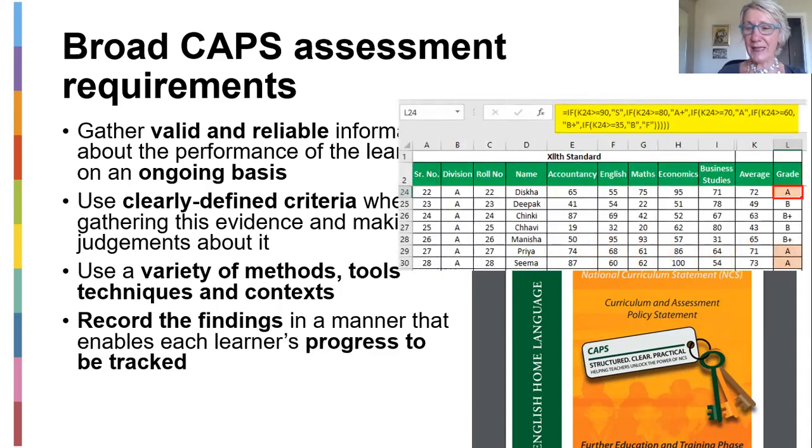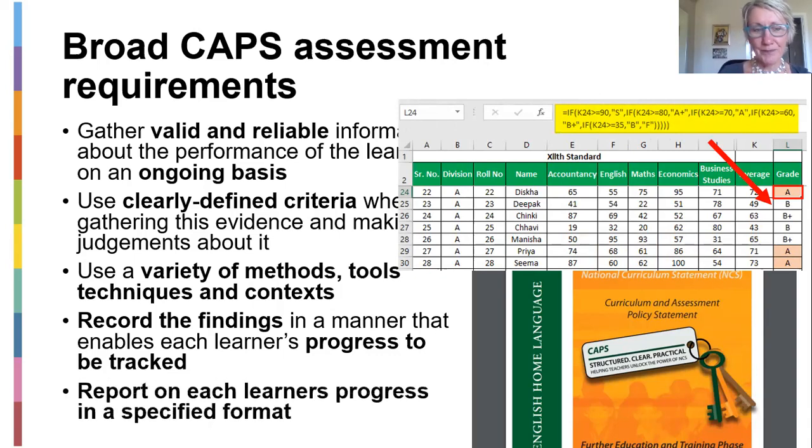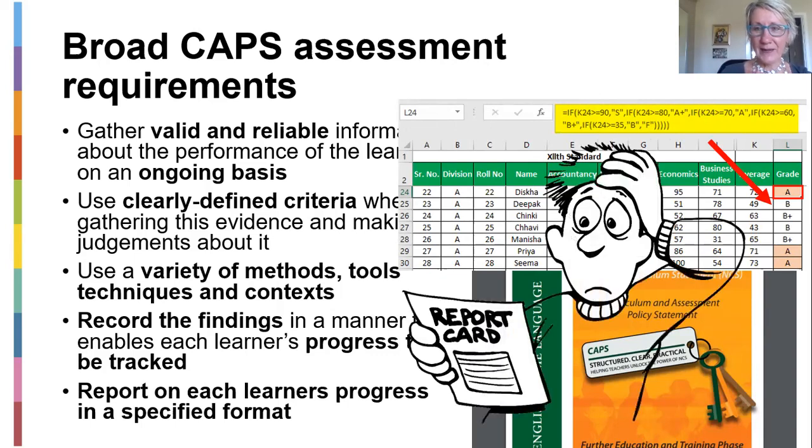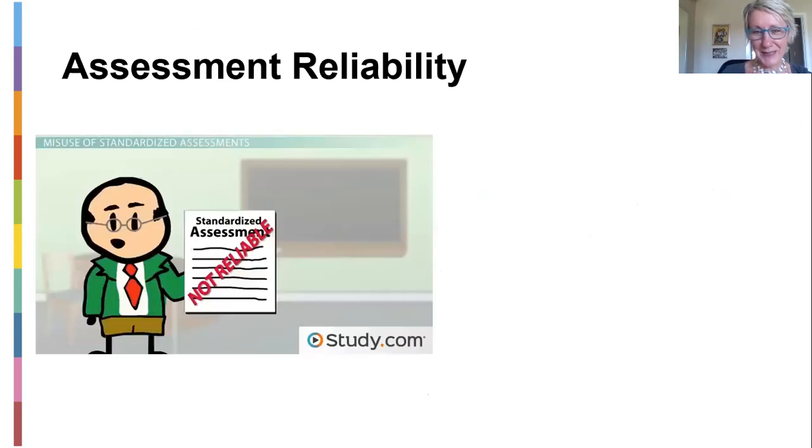And you can see here's like a mark sheet, and then you can see there Chinky got a B+. If you look at his maths accounting, for English, Chinky got 69%. Didn't do so well for maths, he got 42%. And there you can see his percentage and how we can assess that. So then we report on their progress like that. And the parent gets the report card at the end, or the guardian or the friend or whoever it is, the person that receives it.